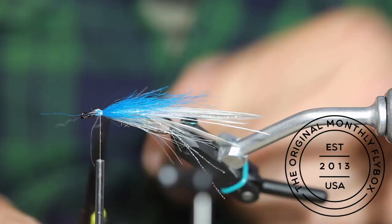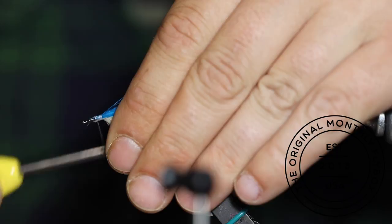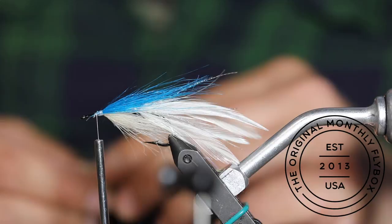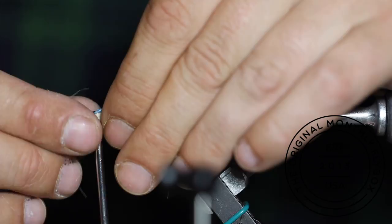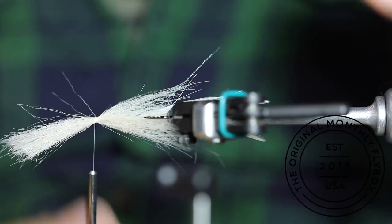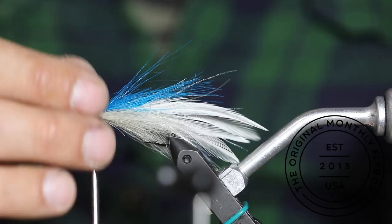Make tight thread wraps covering the cut ends and helping lock the craft fur in. Prepare and tie in your last clump of white craft fur, following the same steps as before, by starting with separating the long and short fibers. Make sure that you have good coverage of craft fur around the bottom half of the shank.